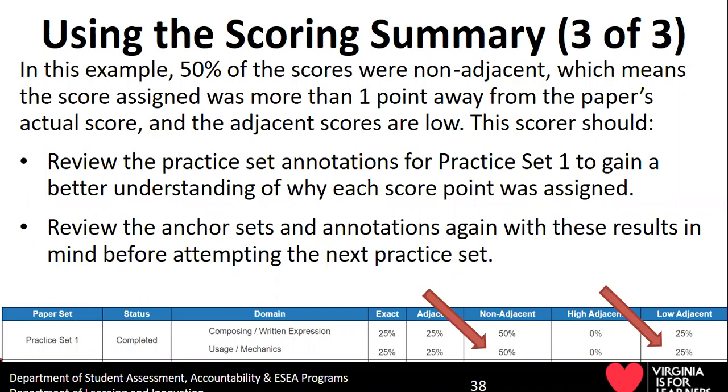When I go back and look at what I gave the practice set and what the actual score was, I see that my scoring is consistently too low. So I need to adjust my practice because, again, as we pointed out earlier, it's not always about our preferences. It's what aligns with the rubric that has been established for Virginia use.